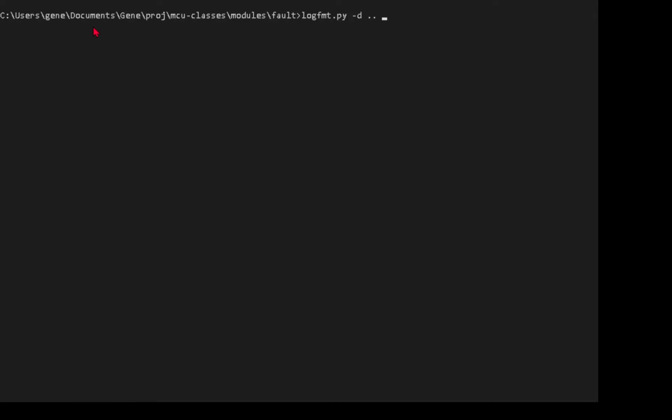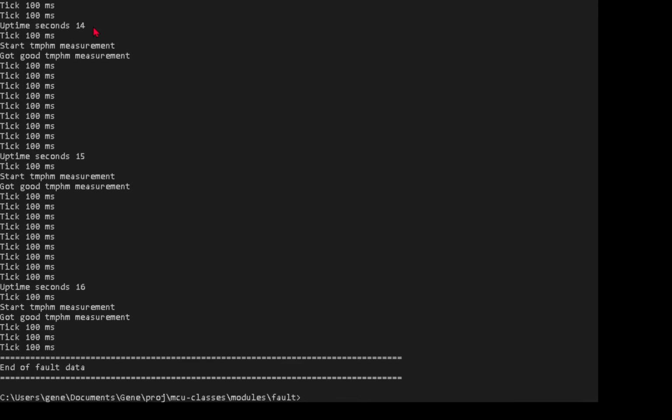So if I just point to the parent directory, it will be able to find all the code from there. And then you need to tell it where your raw text is, and I'll tell it that. And there you saw the formatted text fly by.